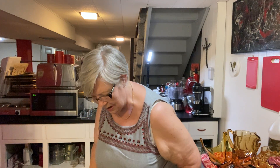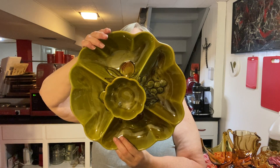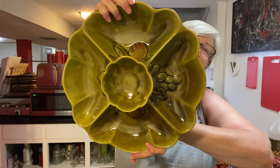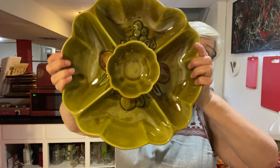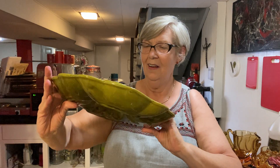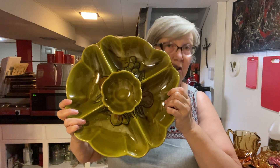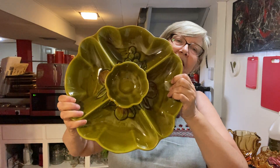So this other big thing that I got — look at this. Now this is Los Angeles Potteries, USA. Vintage — I think that's 70s. I'm starting to be a little bit more discerning and pick out things that are each a piece of art. And again, you don't have to put your snacks in here — you can. But just setting it out, it's beautiful. So it's dual purpose: it's a piece of art and it's a snack holder.